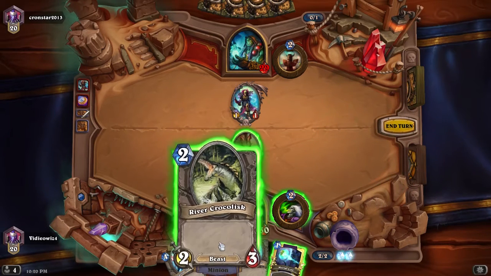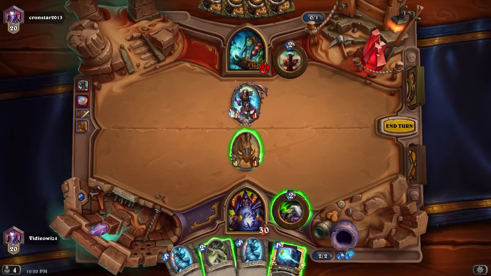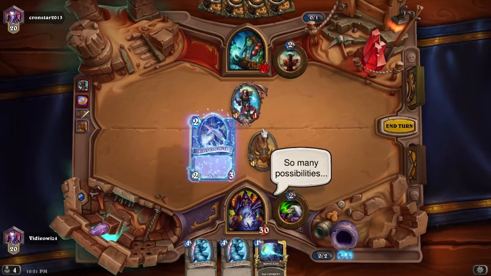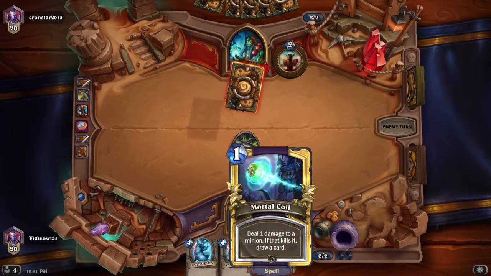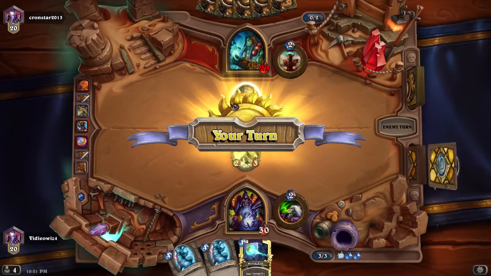This is actually really good. If I Mortal Coil, I'll cycle the card and keep a 1/1 on the board. Next turn, that's what I have, a 1/1 and 3 mana. I think I prefer to play the River Croc and trade, leaving a 2/3 on the board. That way I can handle whatever he drops a little bit better. Because if I only have a 1/1 on the board and 3 mana, that's not as good as having a 2/3 and 3 mana, and an extra card. If I just have the 1/1, I don't think the extra card is good enough.